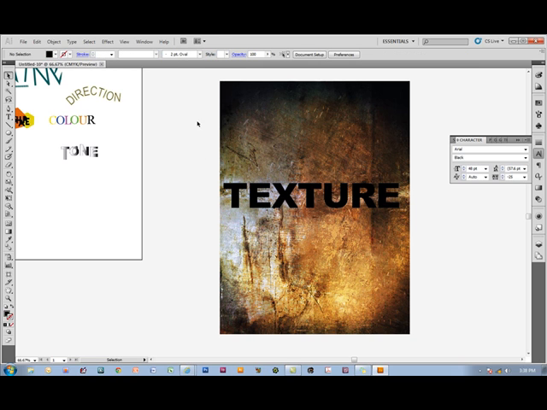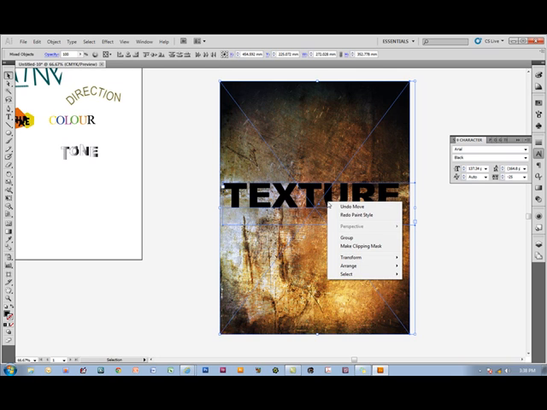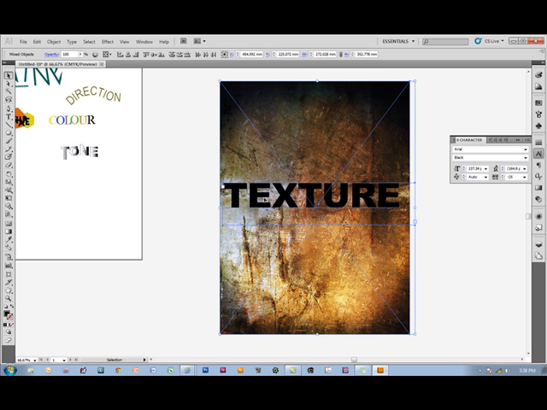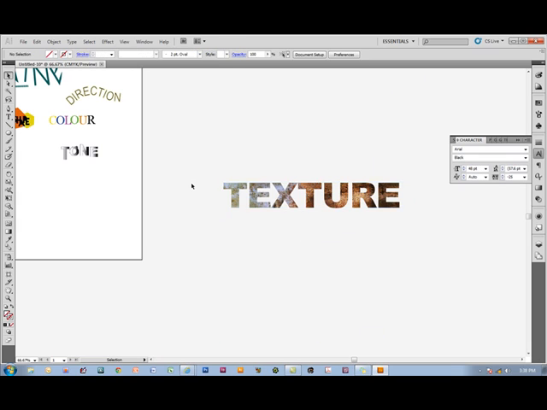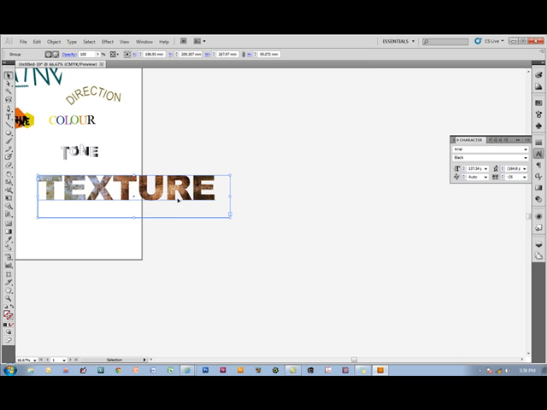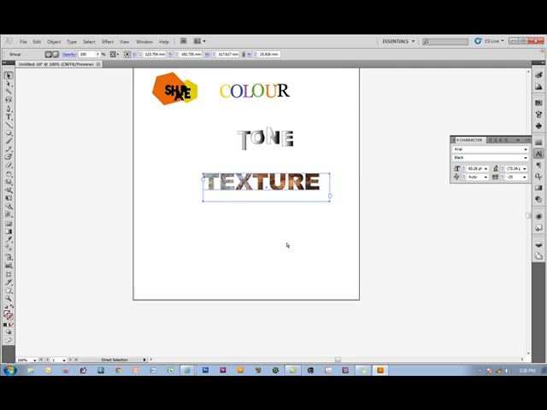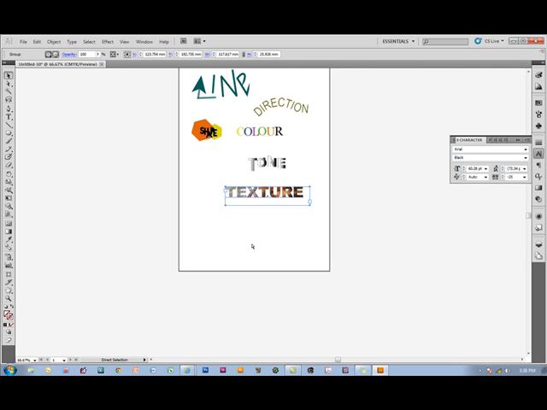So it's quite simple. You just select both elements, so you've got the word and the picture in the background, and then you just right click and choose make clipping mask, and you can see, again I'll replay that, now it's turned that picture and it's shown through the letters, but then you don't see the rest of the stuff that you don't want. So we've now got texture in there. Make it a bit smaller, and so that's a clipping mask. So you can see now on our texture we actually have some cool looking texture.